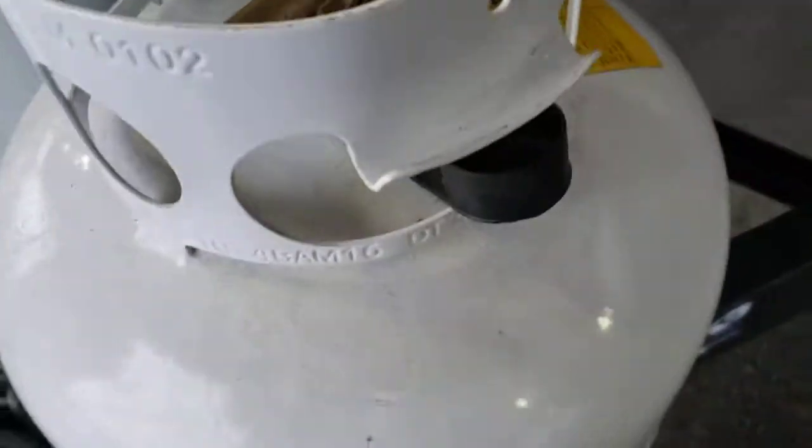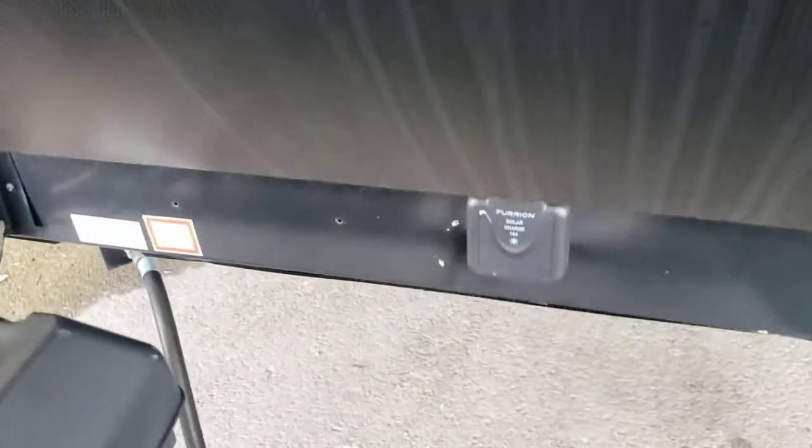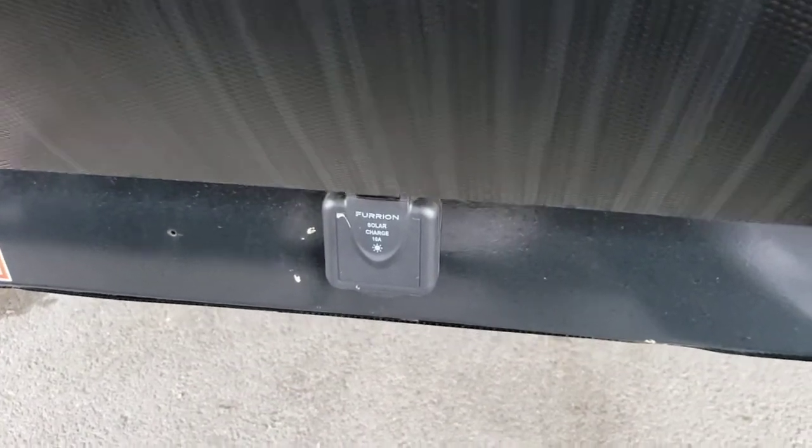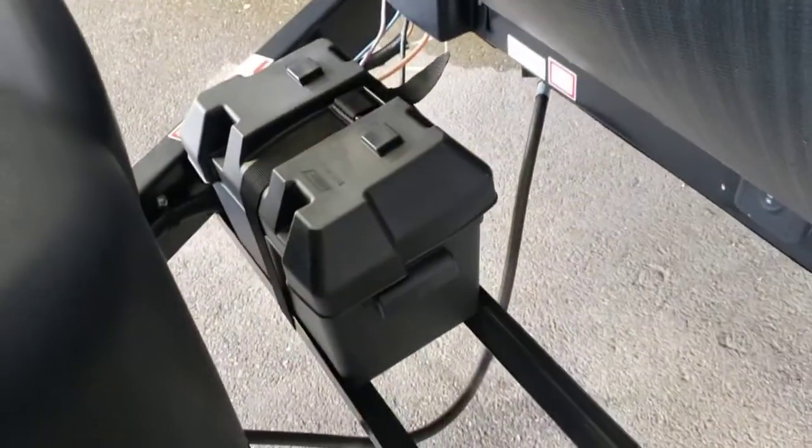Pretty simple. You are pre-set up, partially wired for solar, just like your backup camera. It doesn't have the solar, but it's wired on the trailer part of it for it. So if you opted to get the solar kit, you get the Furrion kit, hook it up there, and all that does is trickle charge your battery using solar power.